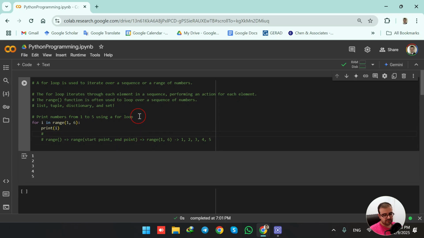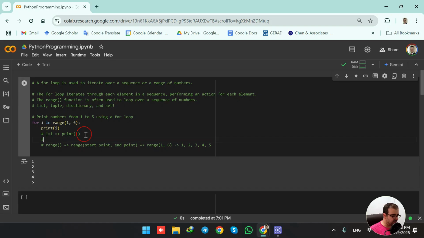If I want to explain further, we see that for the first time i gets the value 1. When i equals 1, the print function is executed, because we have print, and in the parentheses we have i, and i equals 1, so we are going to print 1 in the output, and we see it here. Then it goes back up again, and i now equals 2.